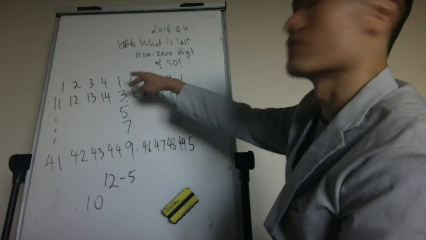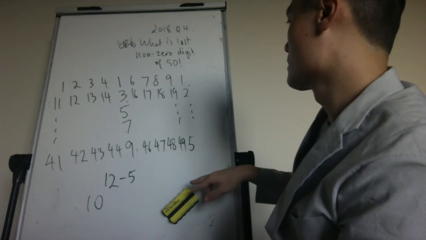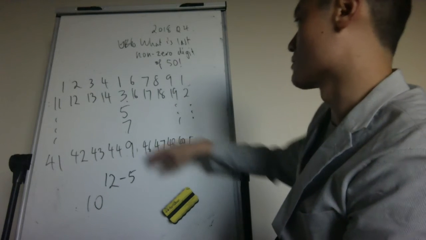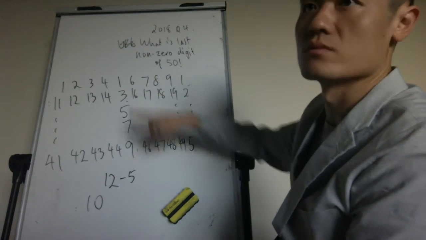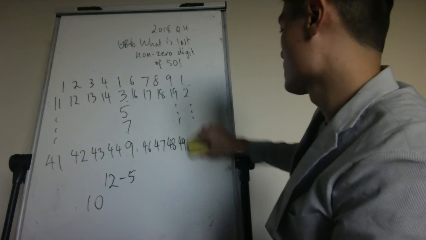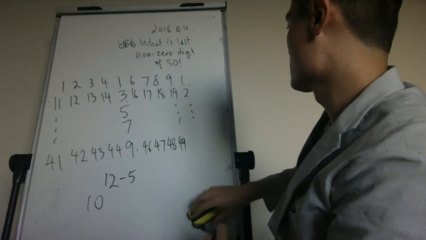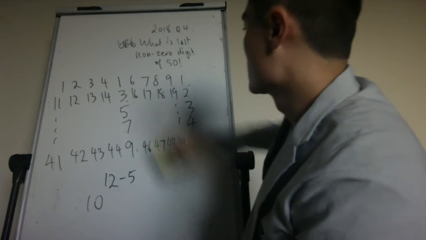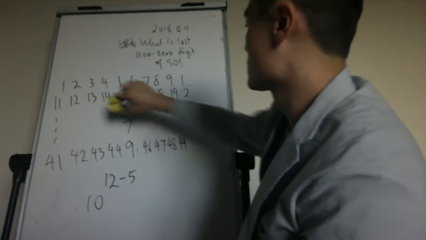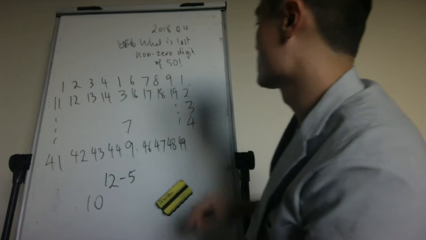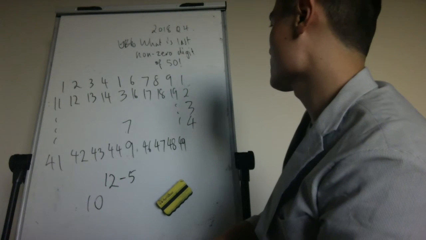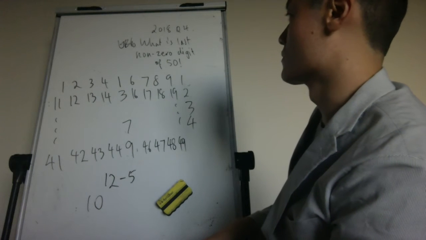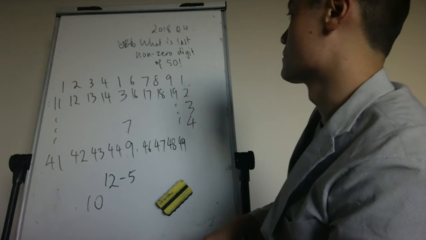So that's 5 5's, and then these are the last 2 5's. So that's all the 5's. And then we need to get rid of another 7 2's. That's gone. I can just write these out: 3, 4. And this is gone. Then we need to get rid of 7 2's, and then we're done.